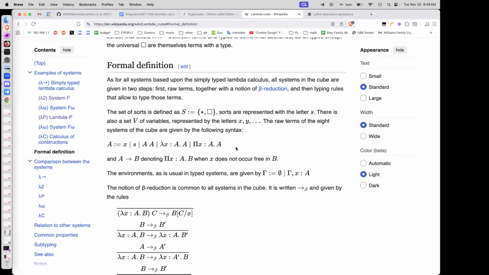But to include typing, you have to modify the grammar, right? Because it doesn't include typing. No, this does include typing. Right there. By the pi? Pi is type. Right. But okay. So pi is a type. S is the sorts, which are kind and type and kind. So this is like the capital T type, the type of types, as it were. Not quite that, but you can think of it sort of that way.